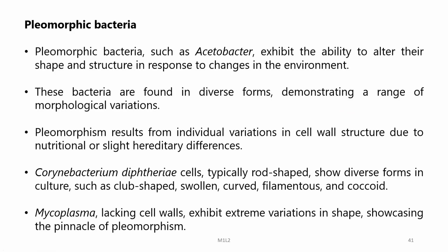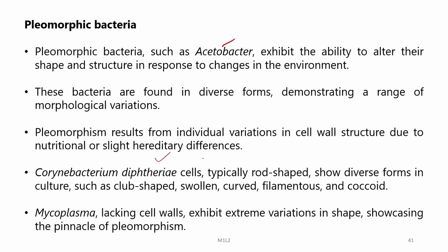Pleomorphic bacteria. Pleomorphic bacteria such as Acetobacter exhibit the ability to alter their shape and structure in response to changes in environment. These bacteria are found in diverse forms, demonstrating a range of morphological variations. Pleomorphism results from individual variations in cell wall structure due to nutritional or slight hereditary differences.